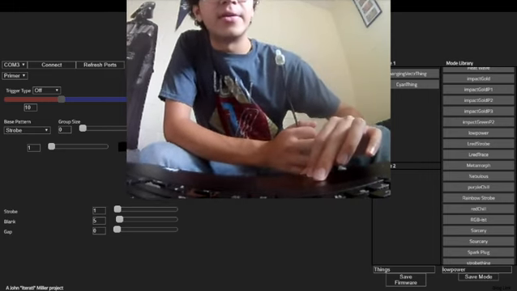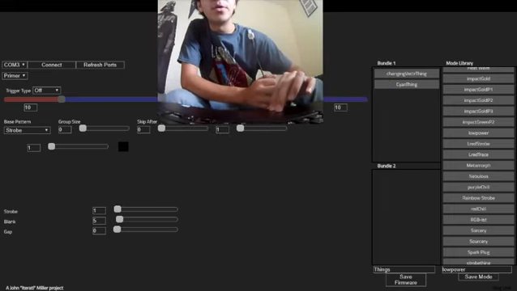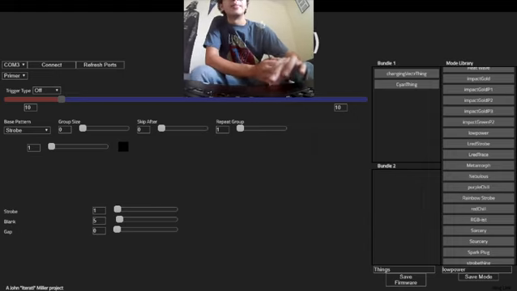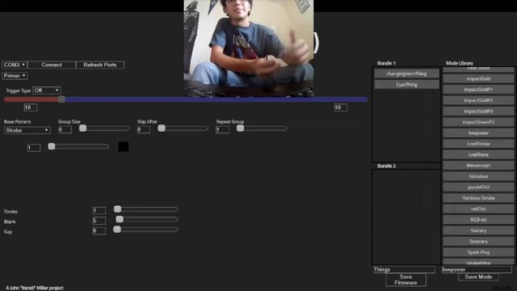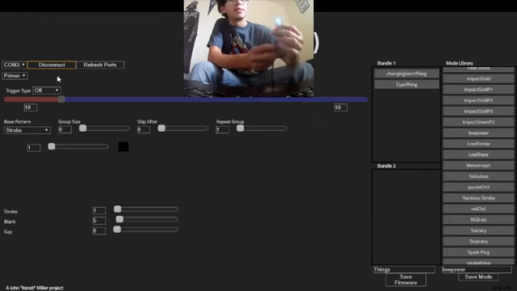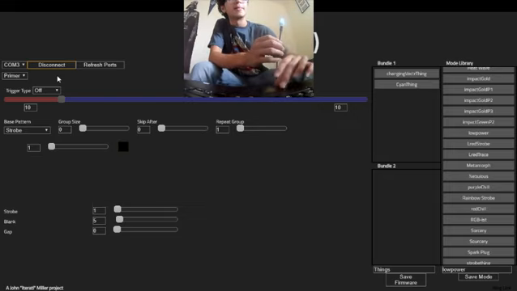Let me shrink a bit here. Okay, I'm going to make two modes, and then I'm going to show you how to make the set, and then how to upload it. So Vectr has... let me connect first. You've got to connect. And you can tell it's connected because your light will be doing fun stuff like that.